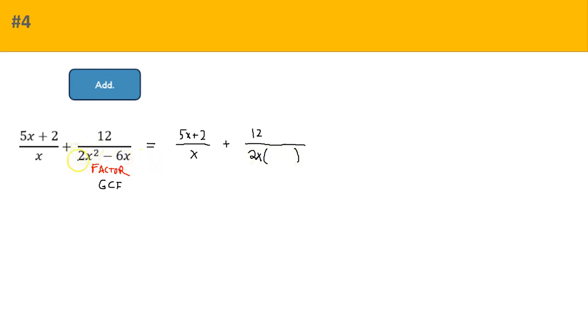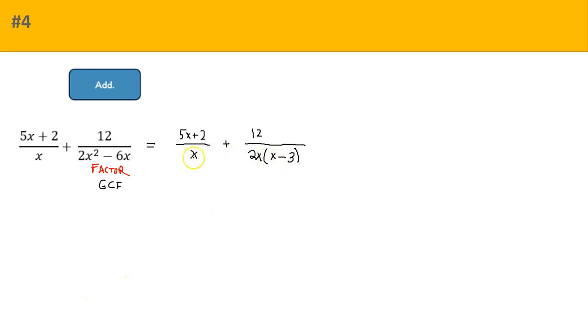We take out a 2x from this term, it'll leave me with an x. Minus, if we divide out 2x here, all right, so we have 6x, we divide out 2x. 6 divided by 2 is 3. We take away that x, there'll be no more x's. All right, so that's what we'll have at this point in the problem. All right, so what do we do next?